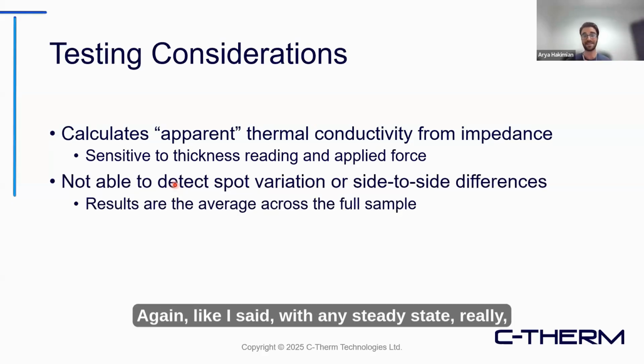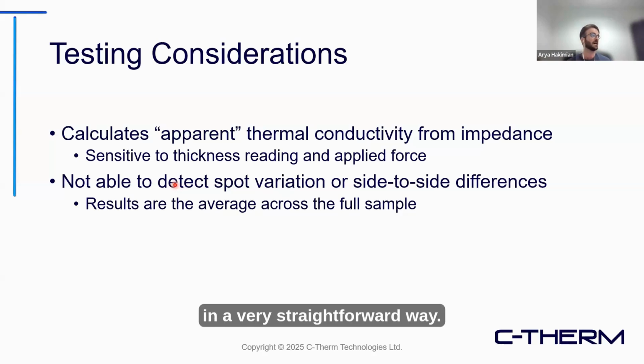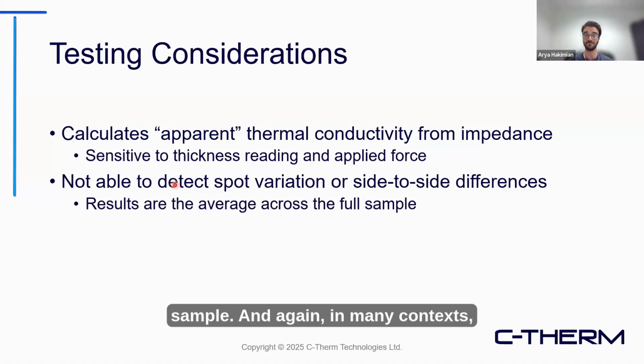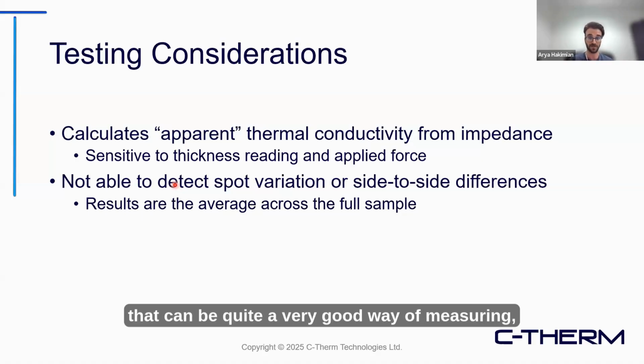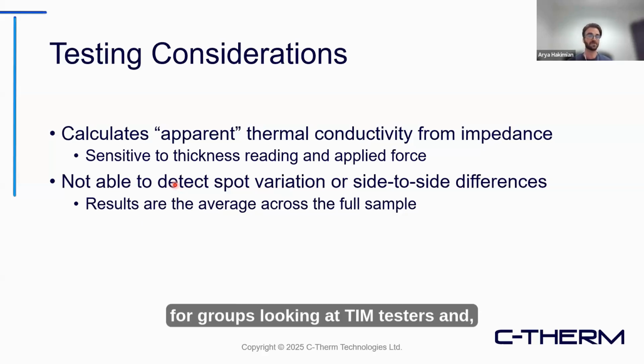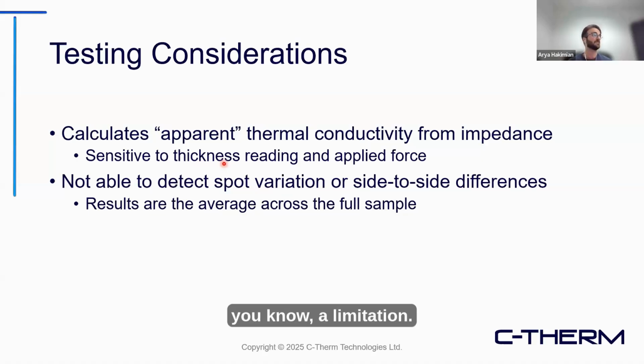Again, like I said, with any steady state, it's not able to pick up on those side-to-side differences in a very straightforward way. You're getting that average value across the entire sample. And in many contexts, that can be a very good way of measuring. But if consistency is something that you're really trying to hone in on, there are some alternative options that we'll talk about. But all that being said, for groups looking at TIM testers, I mentioned the thickness reading and applied force being a limitation.